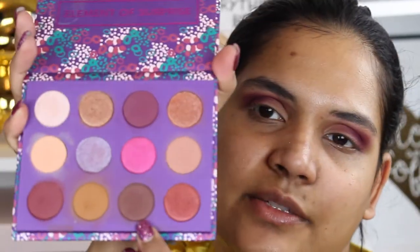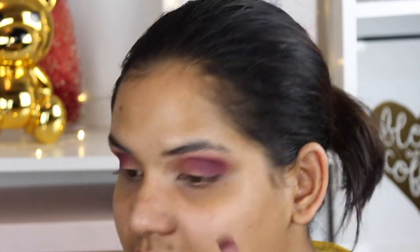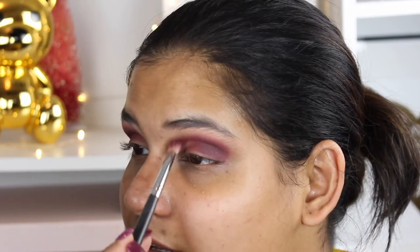I should really figure out the names of these colors, but I just can't be bothered. To add a little more darkness, I'm putting this next color in my crease as well — it has a bronzy gold fleck to it, but honestly it doesn't really mess up the shadow. I like to put that in the very outer corner too, just to darken up my lids. This is my go-to fall look right now. To finish it off, I just need to foil on a lid shade.